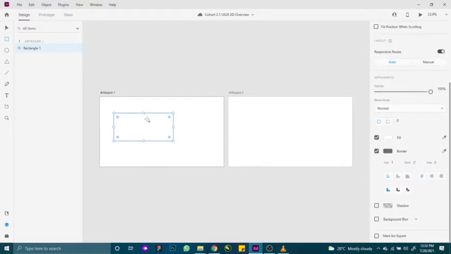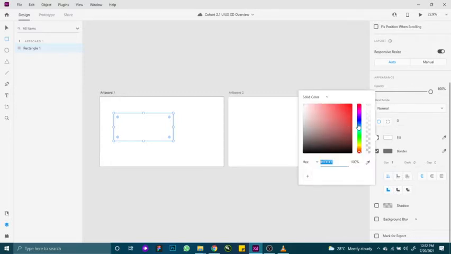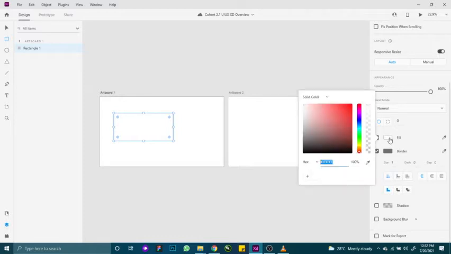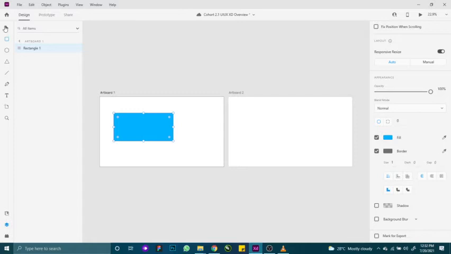So I want to make this fill blue. I'll click the fill, look for a blue that I want here, and pick it. Whatever blue, just take any color.